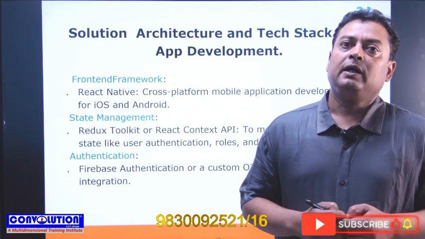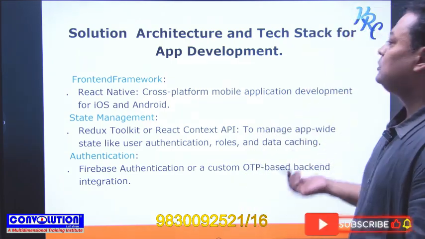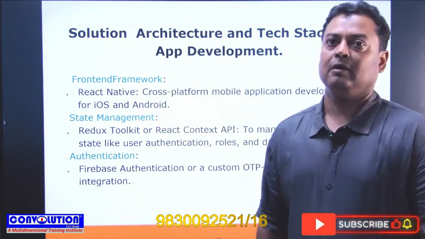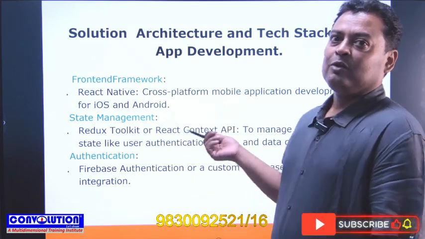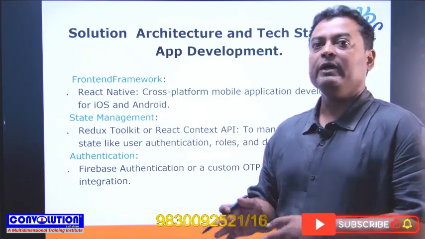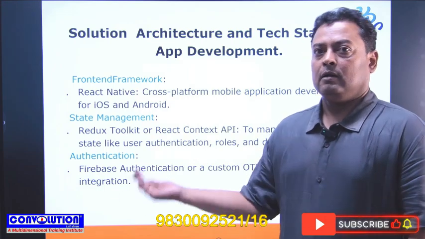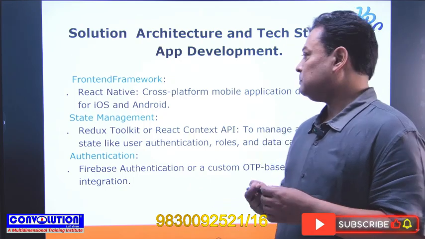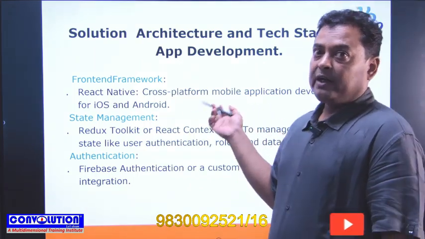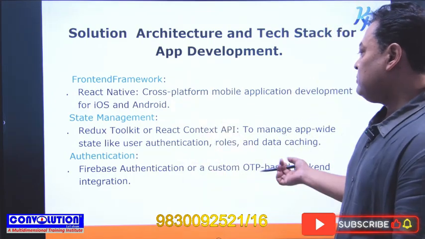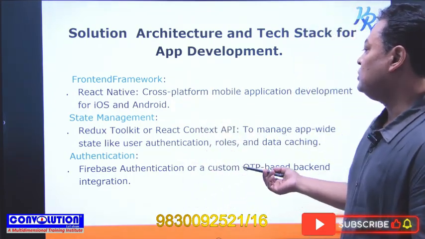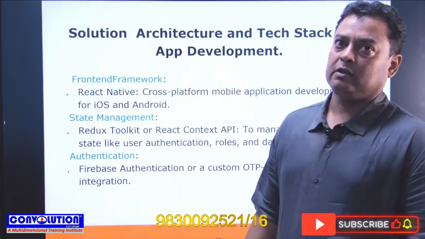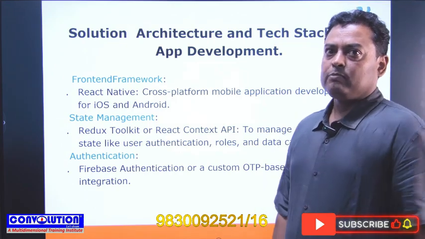So what is the tech stack here, and how do we maintain the whole solution? For the front end work, we'll use React Native, because React Native is a cross hybrid platform. Once we do the development, we can deploy it as an Android version or separately as an iOS version. So single development, but both apps can be available. That would be the front end framework. Now for state management, we can use either Redux Toolkit or React Context API. For authentication, we can use Firebase authentication, but there are many more options; this is the most budget friendly.